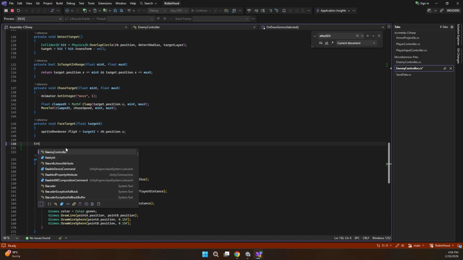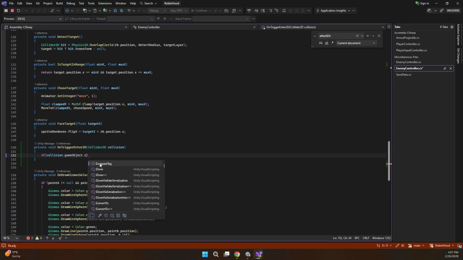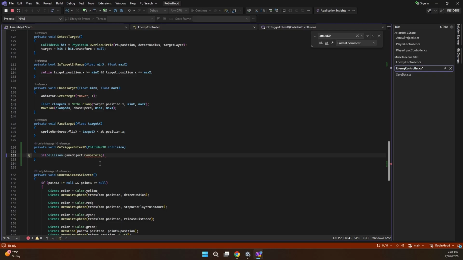Okay, let's use OnTriggerEnter, and here we have collision that you can use to detect any entry to our trigger. So let's say if the collision game object tag, you can use CompareTag, it's better than a simple tag equals.